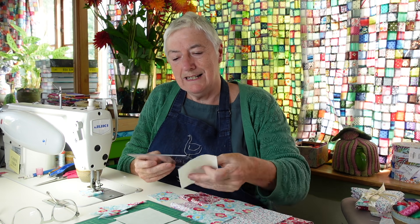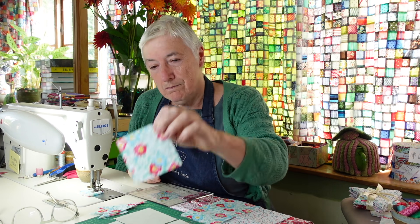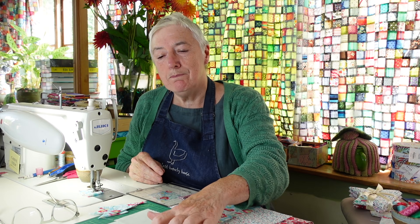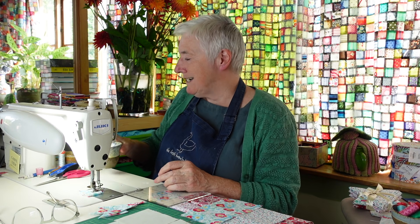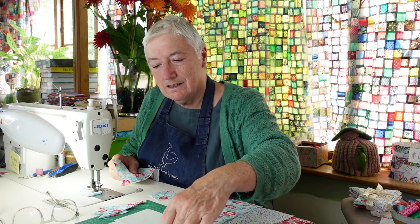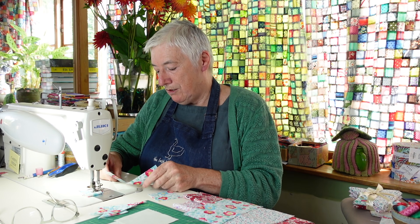So here's the size I'm making — these squares are three and a half inches. I've chosen some white or solid colour fabric just to extend it a little so I can make a decent size quilt for this Project Linus quilt. I've made three and a half inch squares — one is the colour of the Liberty fabric, eight are my background fabric — and then I'm going to make four star points and do something fun with the corner pieces as well. It's a fun and easy block to make, and you can use scraps left over from another project. First thing to do is take one of your squares and make your first star point.